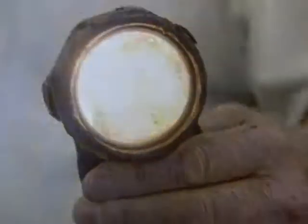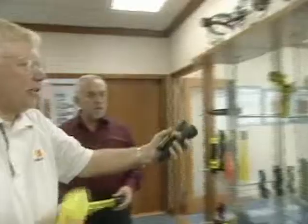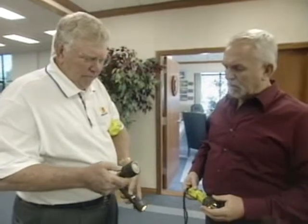Pelican now makes 40 different kinds of portable lights, all of them designed to be impervious to almost everything. Here's one that a fireman carried, sent it back, was in a flashover fire. We have an unconditional, you break it, replace it forever guarantee. Here's a sample of some of the lights that we've totally burned up in a fire. Still working.